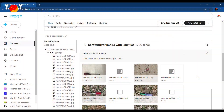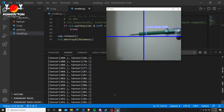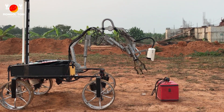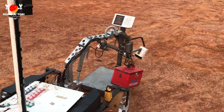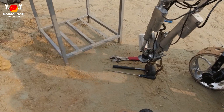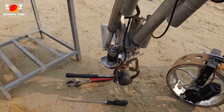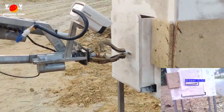We have trained an artificial intelligence model for common mechanical tools classification such as hammers, screwdrivers, pliers, etc. We have created our own dataset by collecting images of different mechanical tools available in our lab in different environments. The new three-finger claw helps us grip with greater control and precision, which has substantially improved our performance during the equipment servicing task.